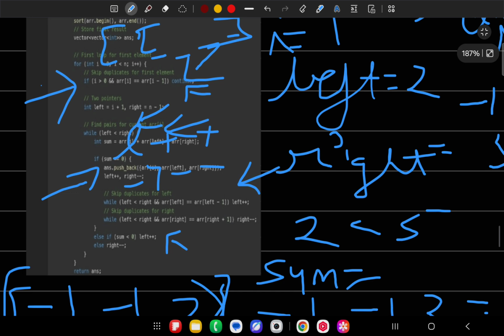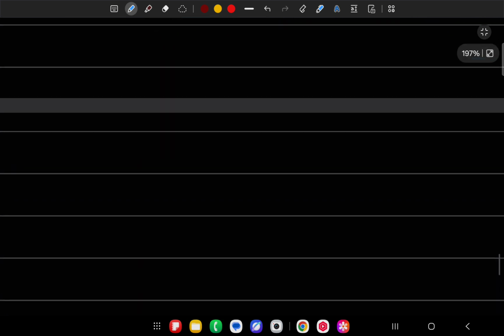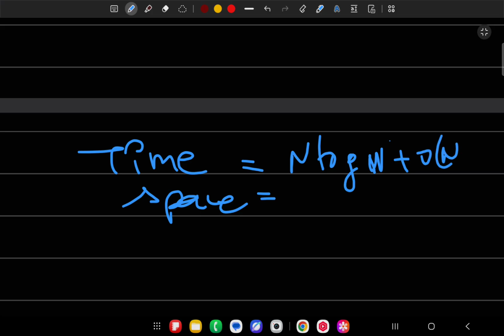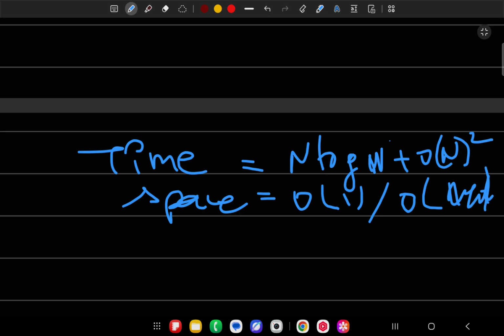Okay, just return this. When talking about the time complexity and space, time is n log n for sorting plus order of n square, because inside the for loop you have your while loop, that is why it is n square. And space complexity is nothing but just, there is nothing extra space we use, we say order of 1, और कह सकते हैं कि हमने एक्स्ट्रा स्पेस एज वेक्टर ऑफ वेक्टर लिया जो कि हमें आंसर की तरह ही रिटर्न करना था, तो हम उस वेक्टर को लिख सकते हैं वेक्टर। This is all about, thank you.